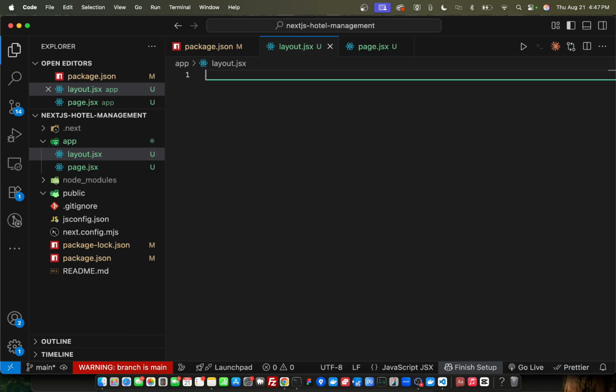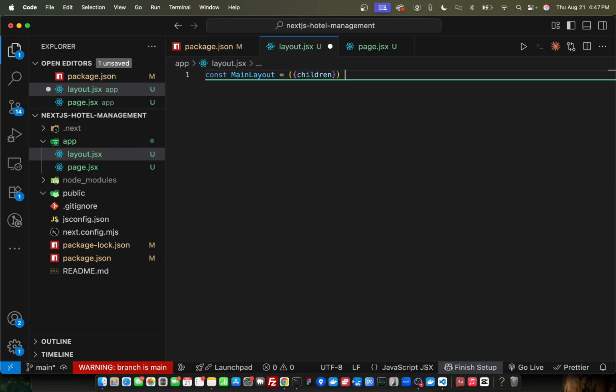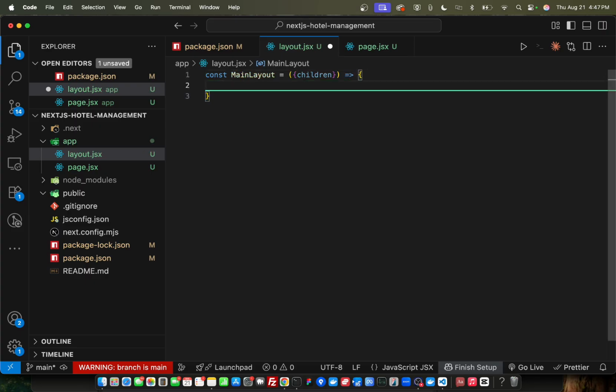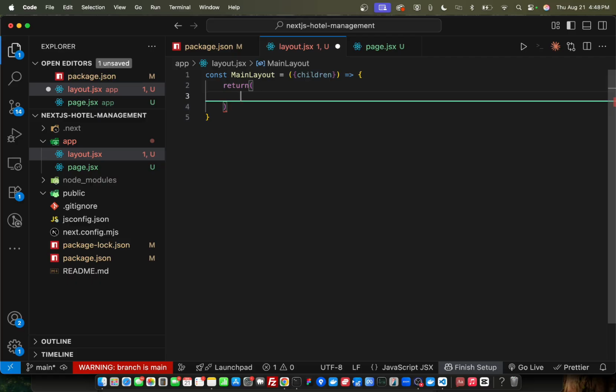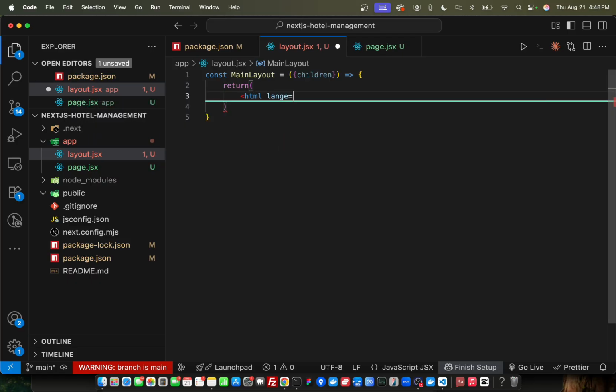We're going to write const MainLayout, children, inside of the curly braces return. We're going to return JSX, which is basically HTML combined with JavaScript.